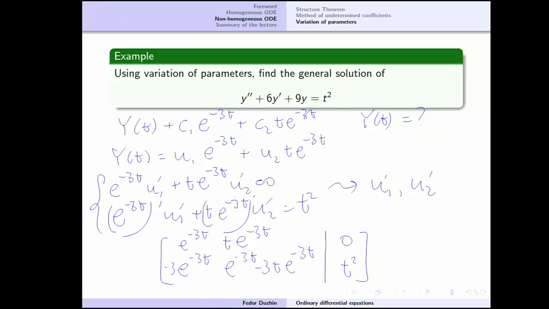Well, now we are supposed to solve the system of equations. So this is, again, an algebraic system of equations, and we can use Cramer's rule. So now step 3 is going to be applying Cramer's rule. So let me write it now. We have step 3, and we are going to apply Cramer's rule.